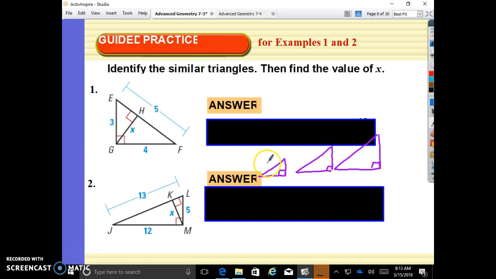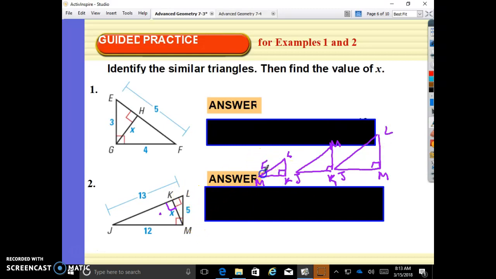All right, so on the small one, the short leg is the L, the right angle is the K, making this M. On our medium-sized triangle, we have the K as our 90 degrees. The short leg goes to the M, so this is J. And then on our large one, we have the M. Short leg is L, and J goes there. And we can fill in all of our information.